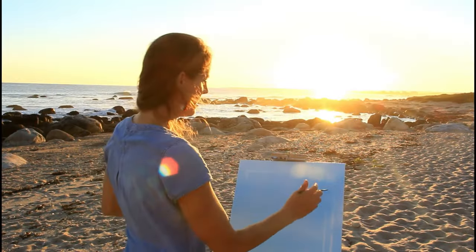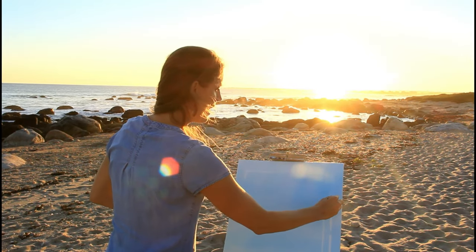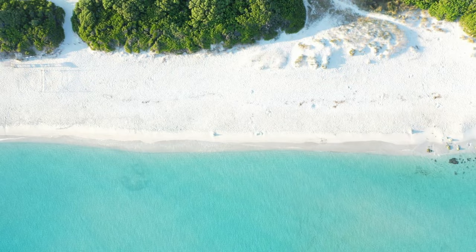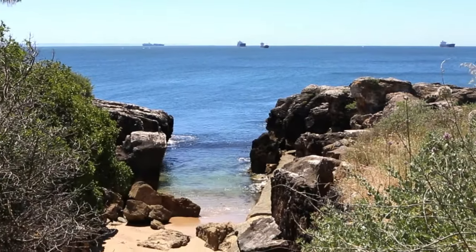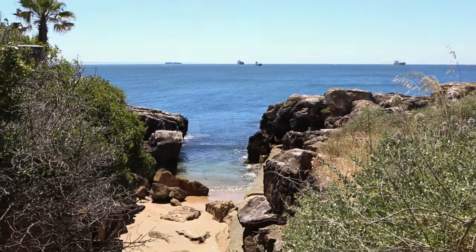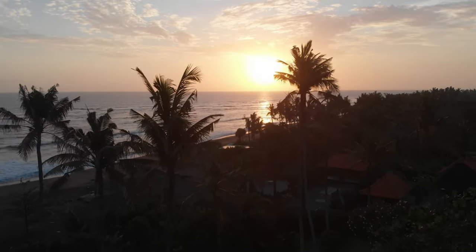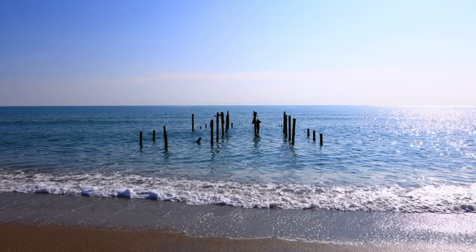The first step is choosing your colors based on the beach scene that you want to paint. From the same beach we can get different views and perspectives. Do you want to paint it overhead, peeking in from some tall grasses? Do you want to have cliffs? Do you want to enjoy your view from your favorite spot? Do you want to view it at sunrise or sunset, on a foggy day or a sunny afternoon?